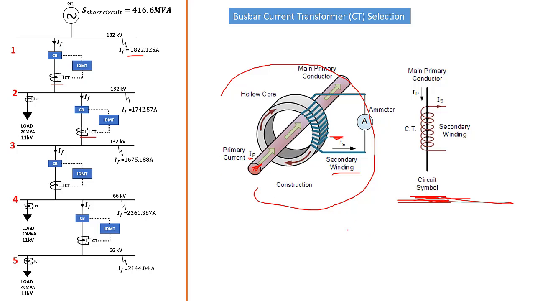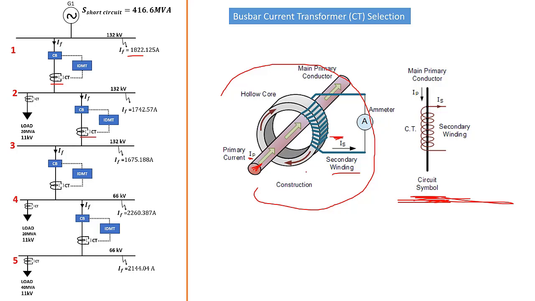So in this case, the protection CT must be used in combination with a tripping device like our IDMT and the circuit breaker to trip the breaker when there is an overload or a fault on the system, as we have seen in the previous tutorial. Now, the current transformer must step down from a high primary current to a low level current.